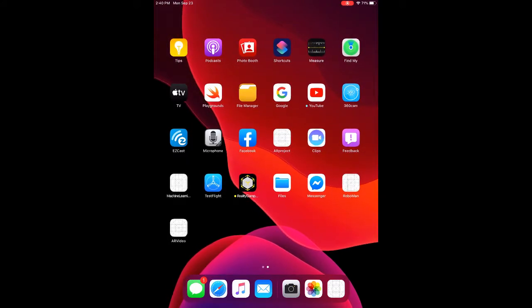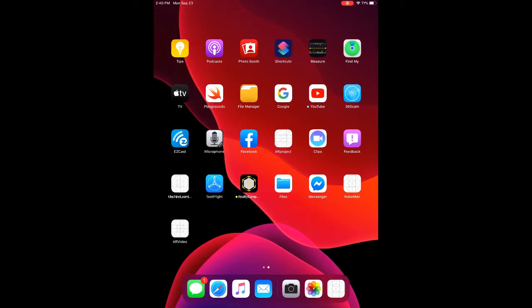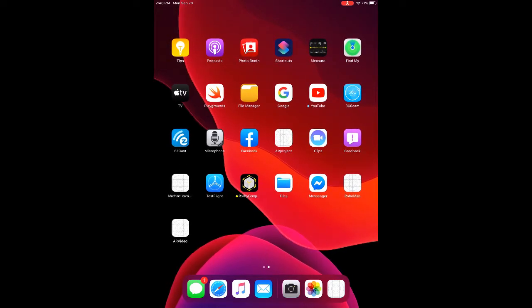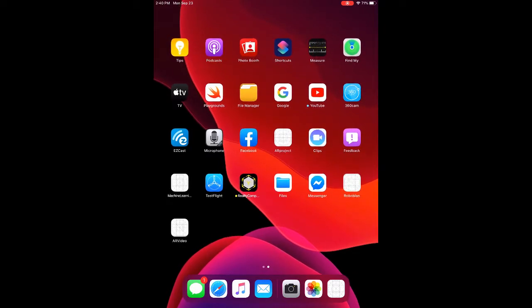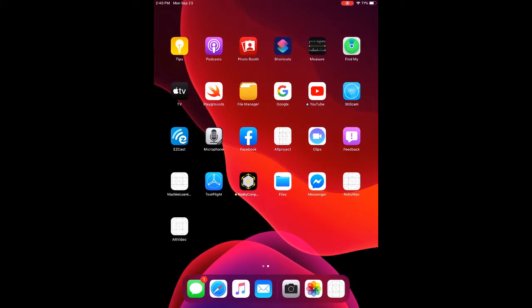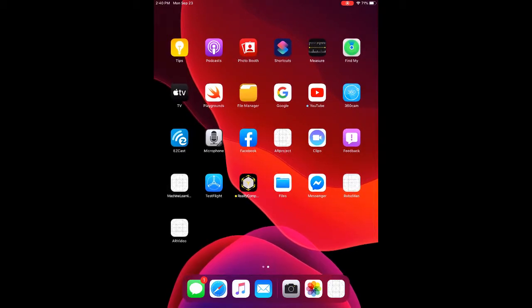Hello, my name is Gio, and today I'll be showing you an AR app. So this app is basically also made with Reality Composer. This app will show a robot, an earth, and a start button. So let's start. We just move around the iPad. When we see it, we just press start. So keep moving it around.